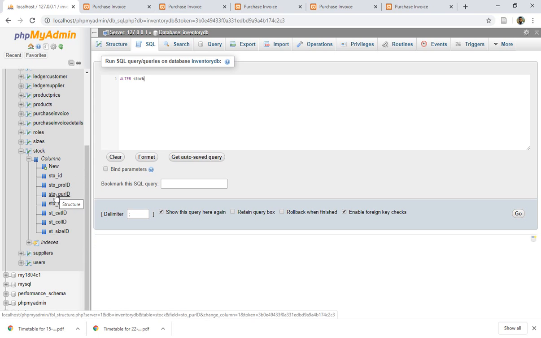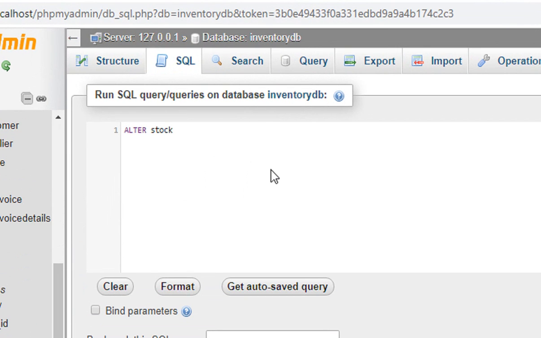Repeat, mind my words, this purchase invoice. So on the same purchase invoice, no same product can be added twice. We have done this in the UI as well, and we have to do this in the database also, though it is not required. But if you are not doing it from the front end, then you have to do it in the back end. So alter stock, and then let's zoom in and come here and add constraint.